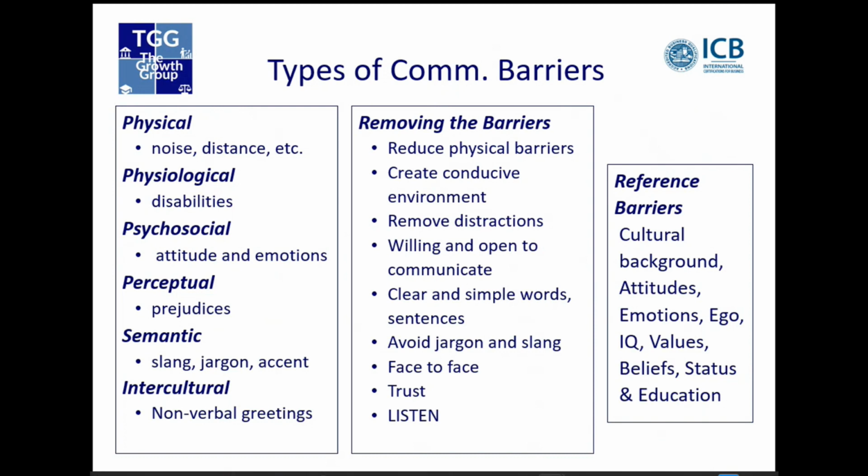where people really belong to an old boys club, and they relate much better to people from the same old boys club. Okay. There's also the problem, back to the left-hand side now, of semantic barriers, where somebody is using slang or jargon or accent. You all know that people in the IT industry speak a language that's very difficult for the rest of us to understand. And that is because they use abbreviations that other people don't understand.